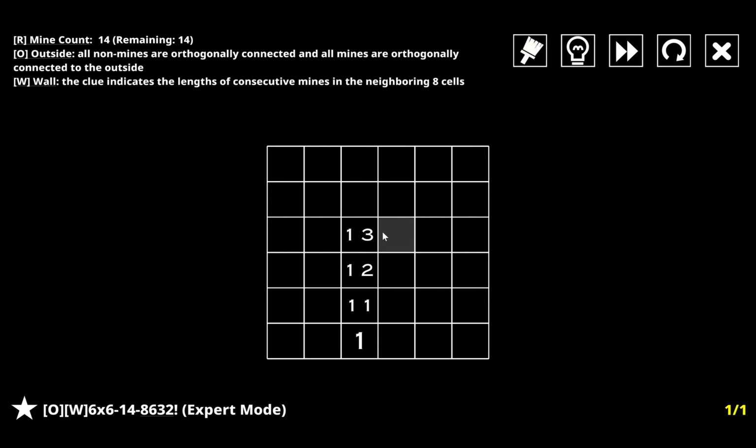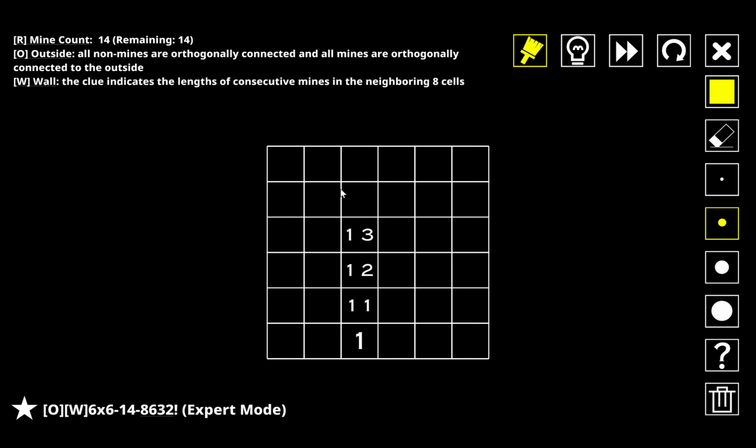This isn't exactly giving us a ton of information right away. Right, so let's keep thinking. We always know that at least one of these corner mines will be filled. We can't have neither of them because then this would have to be 1, but we don't have any groups of 3. Correct. So we can always say that at least one of these is a mine.